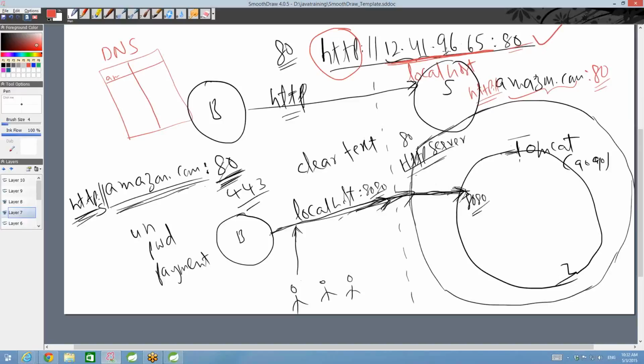By saying localhost, I'm talking about the machine I'm working on right now. And then colon, it's not 80. Let's say we are using 1990 for Tomcat. Now this takes you to Tomcat. Did you get that?